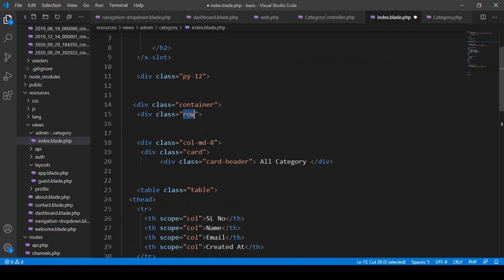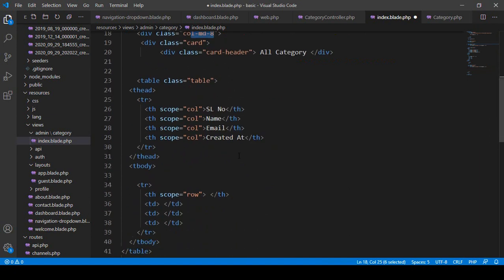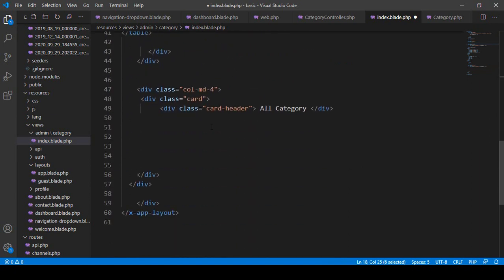So for that reason here I take our 8 column, and now I want to take another column as a 4 column. For the 4 column there is one div, another div, so two divs we have to finish. Better, I copy it. So here I finish two of these divs. Perfect. So that will be our two divs. One is this one, another is this one, and I also want to take another one as all category.